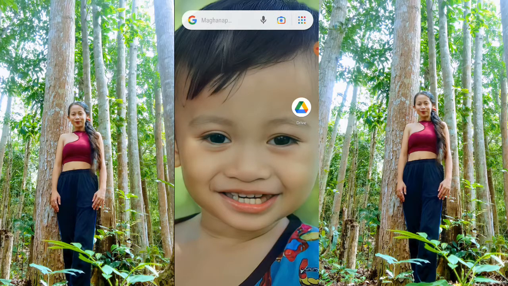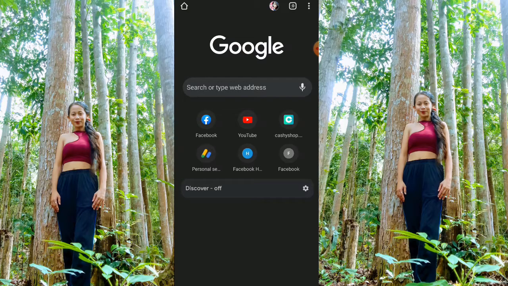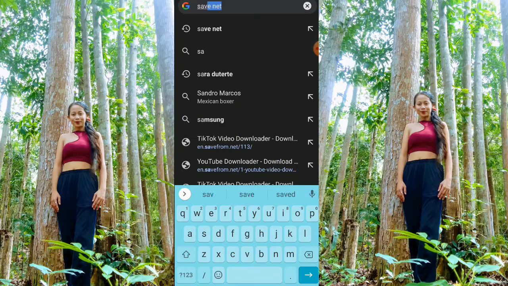First, punta po kayo sa Chrome or any browser you have. Alright, Chrome. So, dito sa search engine, i-type nyo yung SaveNet. SaveNet.